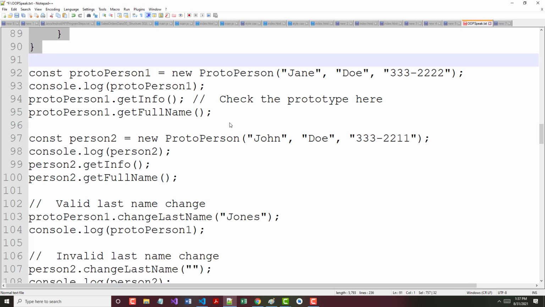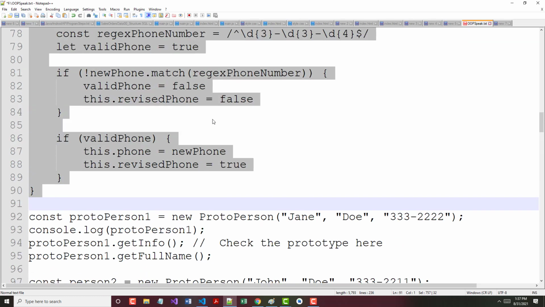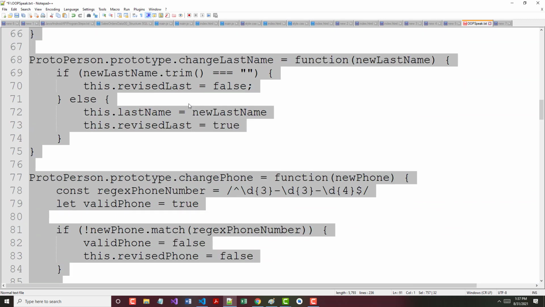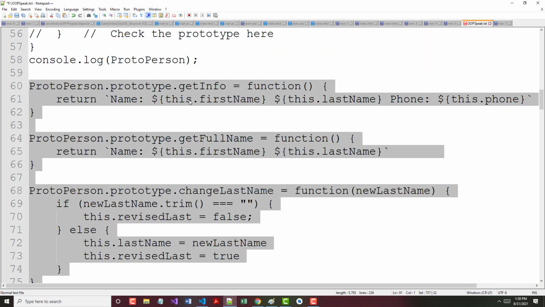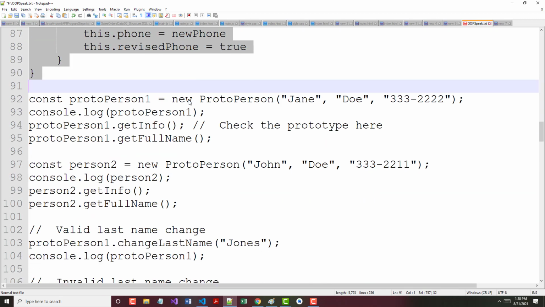And now let's look at this. I'm creating 2 new people. Each person has a first name, a last name, and a phone number. If you notice, and I didn't notice this until I'd done it, both people's phone numbers are in the wrong format. Remember, it's supposed to be a specific format, but where we're actually creating the class, in the constructor part, we're not checking that. We could, but we're not. You're going to see that in just a minute.